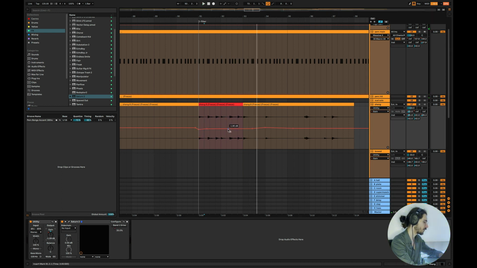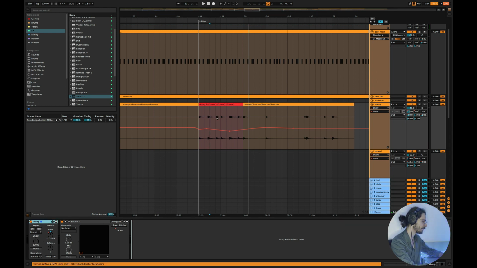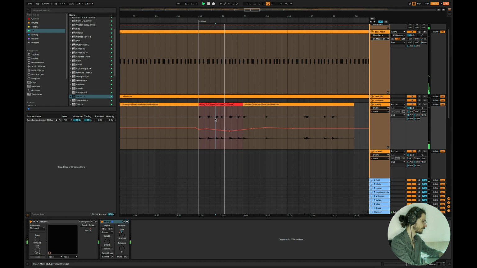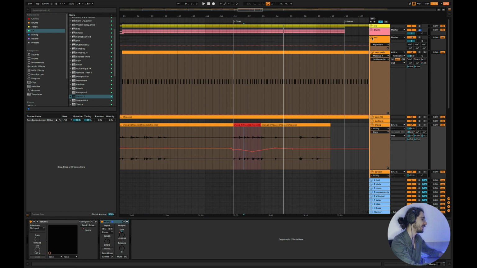And then we can also automate the volume just to compensate that. Just think after that, like this. So that sounds really interesting to my ear, and you can go even more creative.